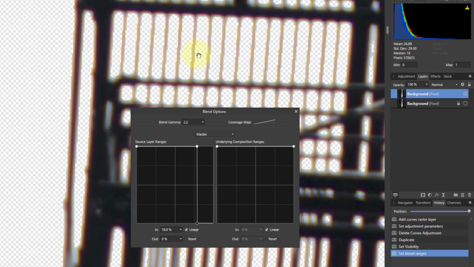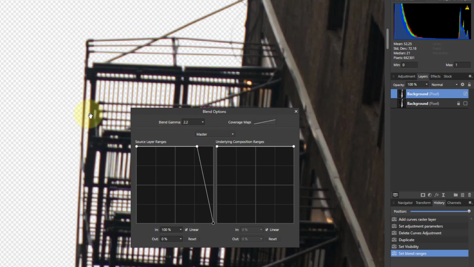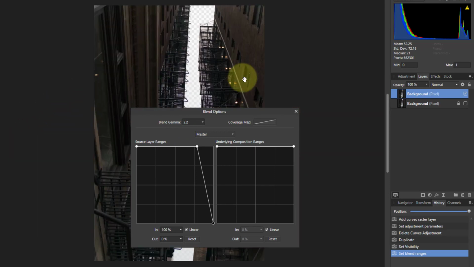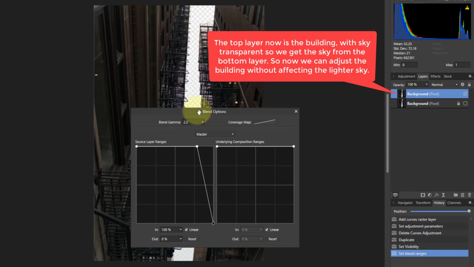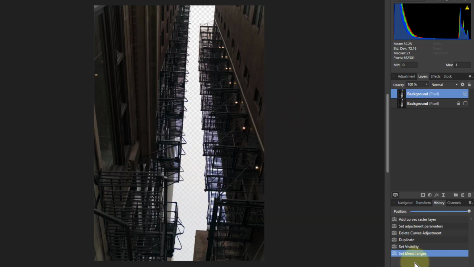But if you pull it too far like that, you get a crunchy edge to this. You want to have a slope off there. That looks like it should be okay. Let's open up a bit, Control Zero. So in other words, the top layer now, with this, I have made the lighter areas transparent, which means I can then lighten up this without having to worry about the adverse effects.